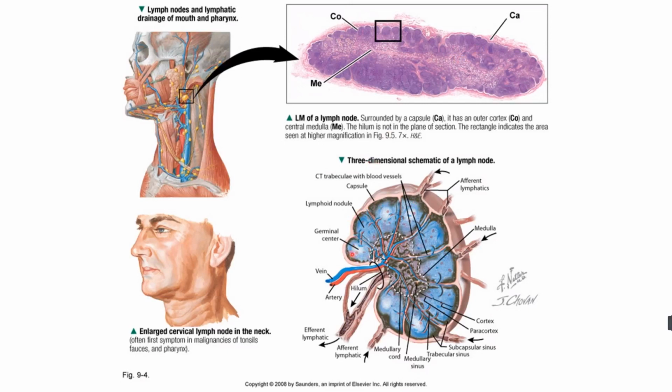We have the outer part of an organ, which we call the cortex, and we use that word for a number of different organs. So if we're dealing with the outer part of an organ, we label that the cortex. And you'll see that with the kidney, you'll see that with the thymus, that's coming up a little bit later. And the middle part right in here is, well, there's a variety of different names that we give to that. I like to call it the paracortex region. Some textbooks will call it the deep cortex, and that's perfectly fine. But I think paracortex is an easier name for me to remember, basically.